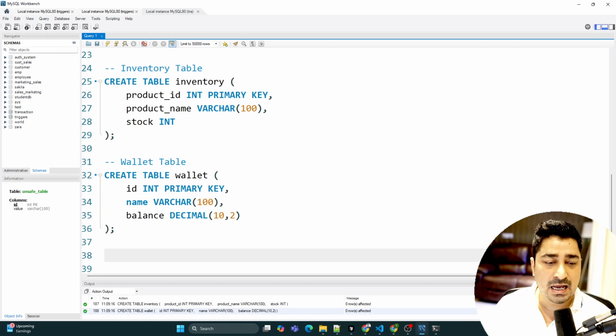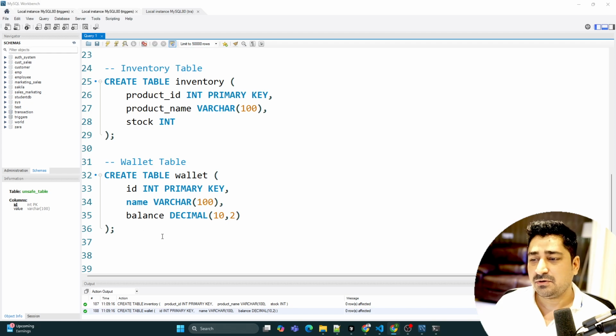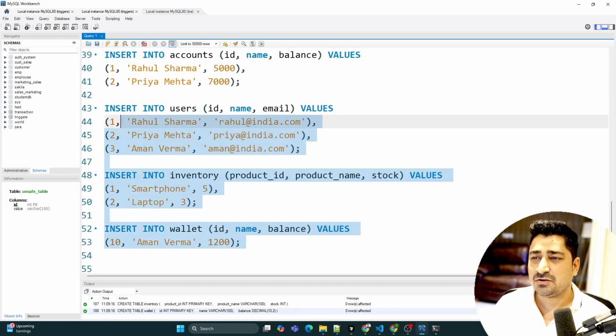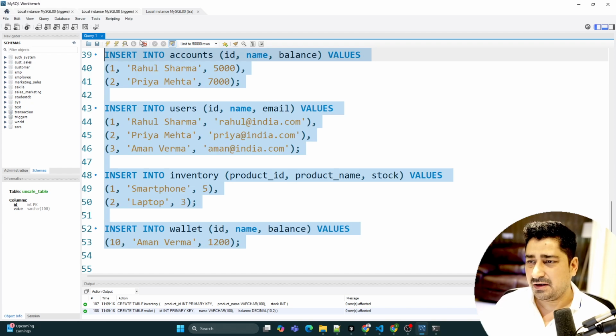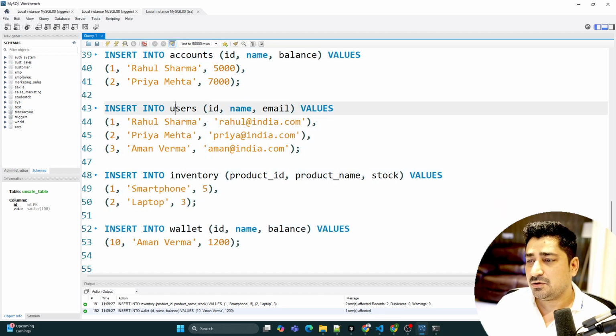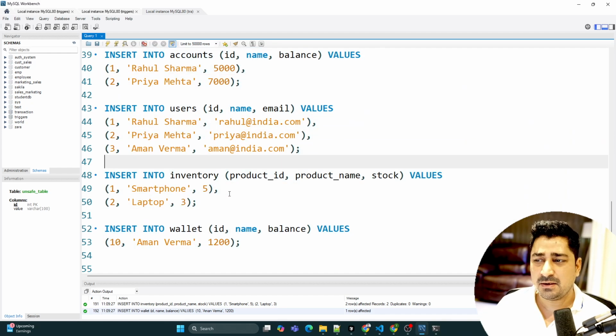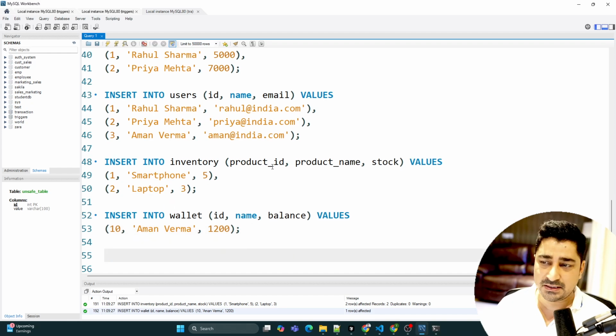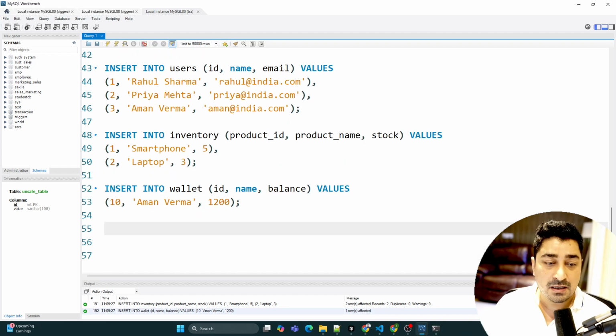All these tables are basically independent tables. And now let's try to insert a couple of rows of data. Let's not talk about that because it's a very easy one, so we all are able to understand. Here I'm able to insert the data inside my account table, user table, inventory table, and wallet table. Some sort of data I'm able to insert. Now I'm going to use it, obviously. But before using this, I have to do something more. So what is that something more?